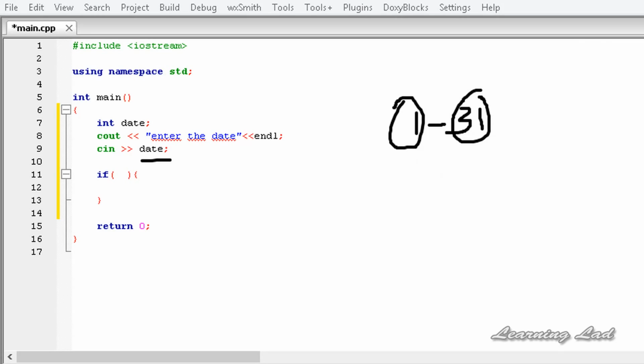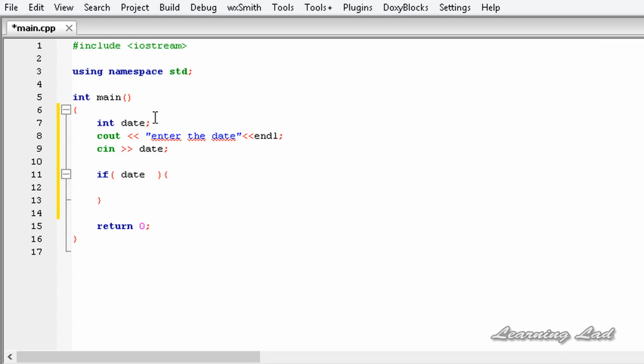So now we're going to check that first condition here. If the date is greater than 0, and we need to use another if, the date is less than 32.